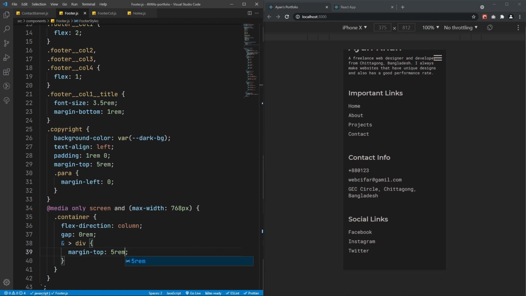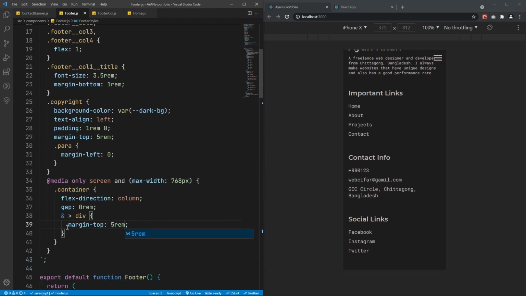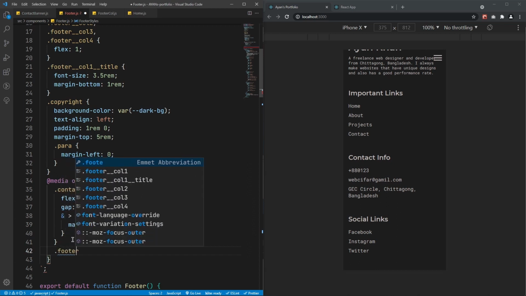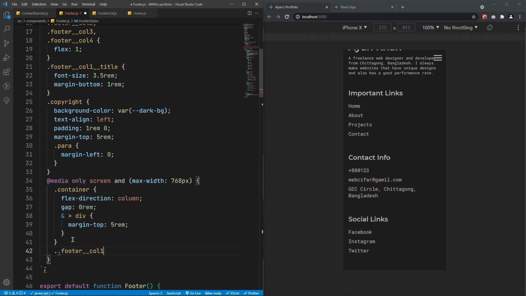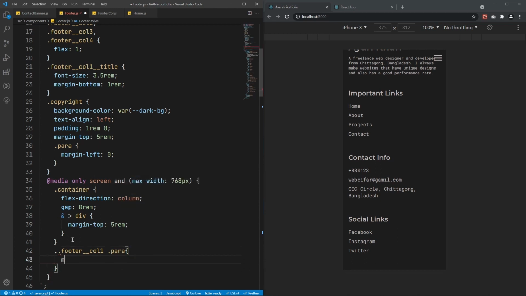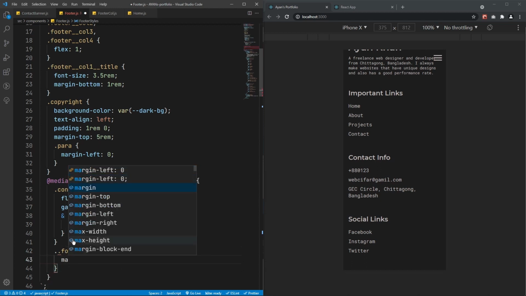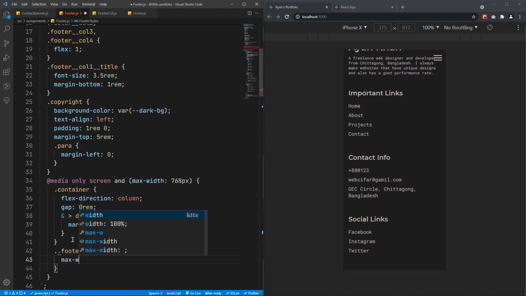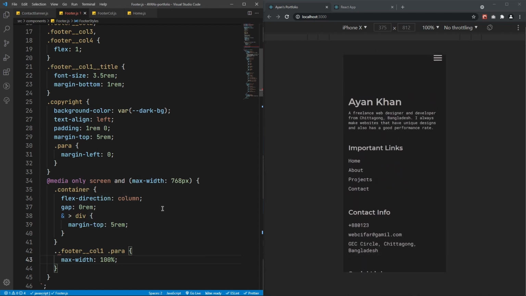Yeah, fine. So after that we need to go to our footer column 1, and inside that we have the para, and say that max width of 100%. Yeah, great.